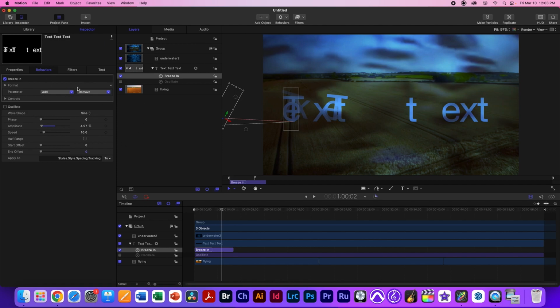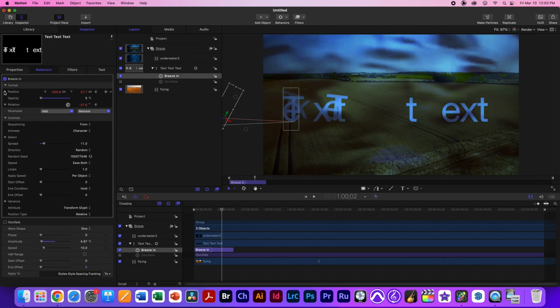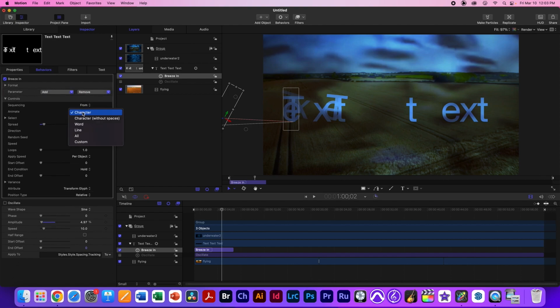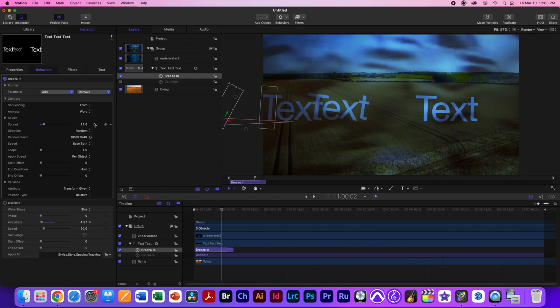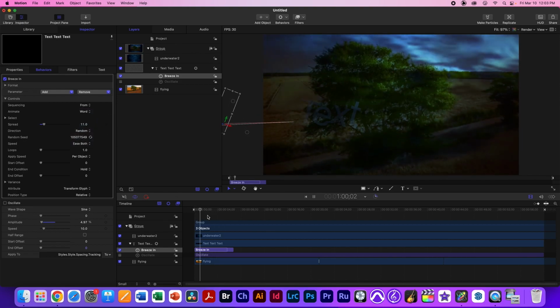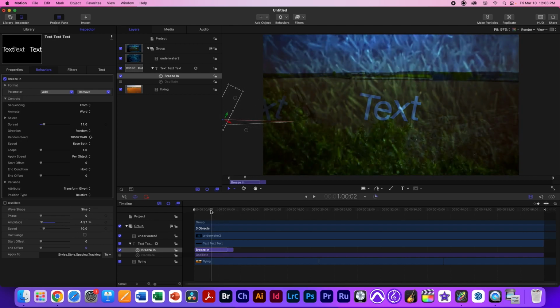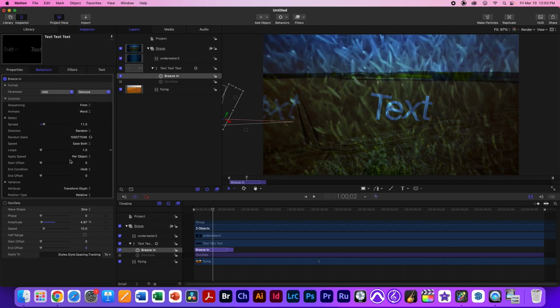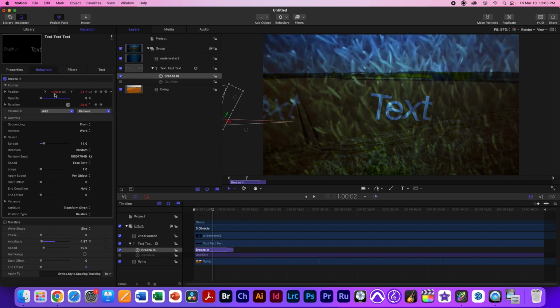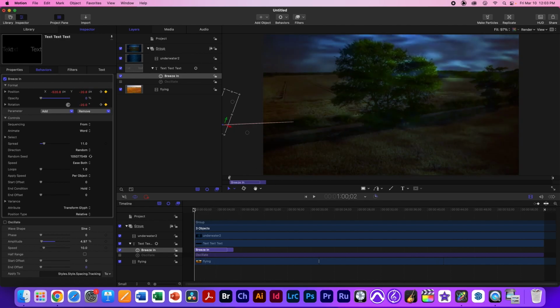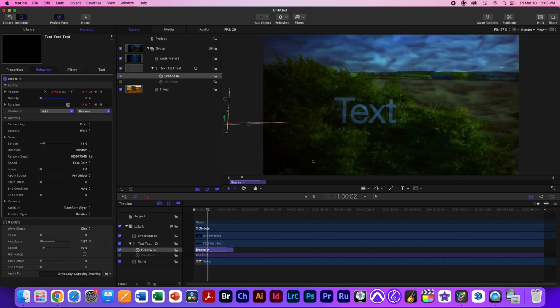But when we look at the behaviors for breeze, we can open them up in controls, and you notice that there's a lot of controls here. Currently it's animating each character, but you could do this for the words instead to keep everything a little more legible, and you'll see now that the words themselves are being breezed in. If you don't like this crookedness, you can go to the parameters here and see that it's got a slight rotation and angle, so I can change this to 0 and this to 0 so that the angle is now completely flat. Now it just breezes in sideways like this.